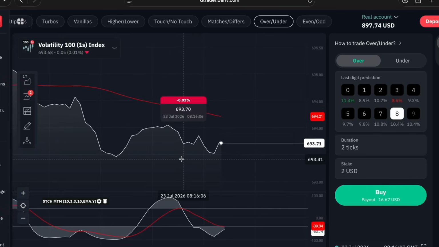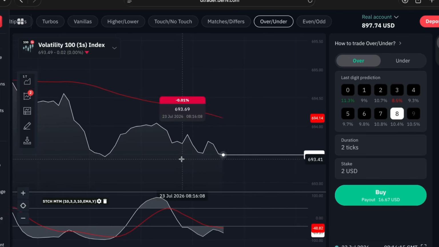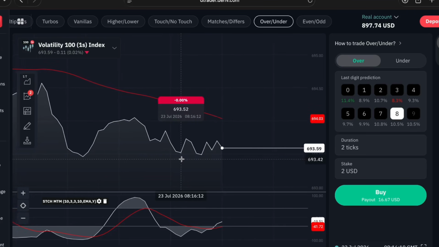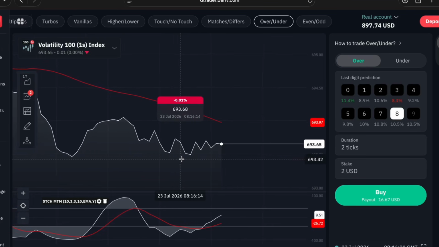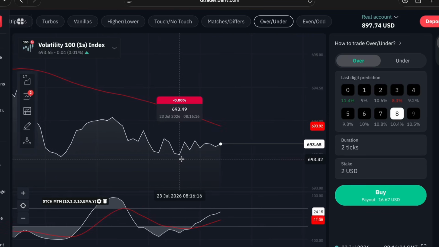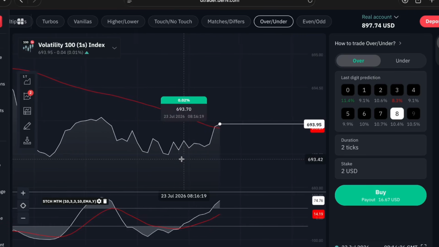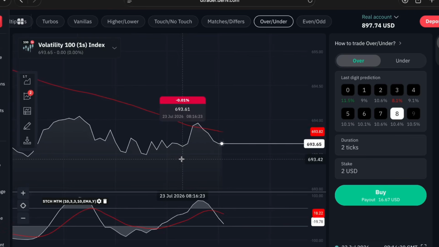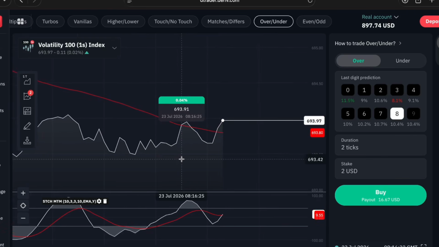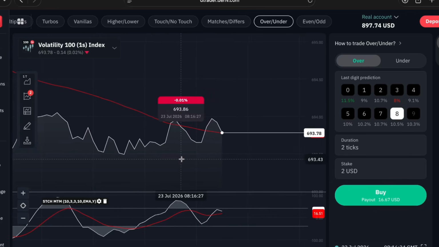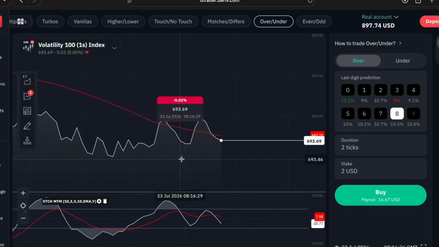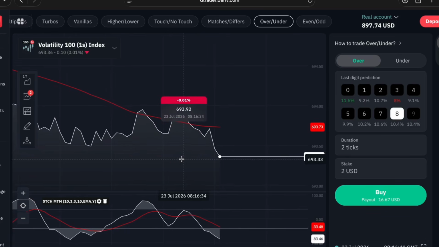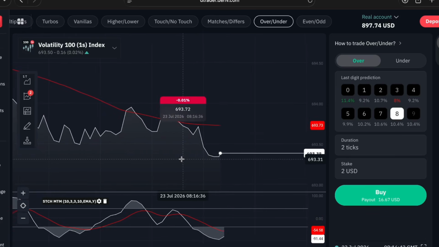The bigger issue is that many traders arrive without education, without discipline, and without any risk management, and that combination alone is enough to produce losses. If you come to Deriv or any other broker, any other trading platform in the world, without any education on how to trade, how to use that platform, without any discipline in terms of taking your trades, and without any risk management, that is how you just produce losses, okay? So what should you do instead?